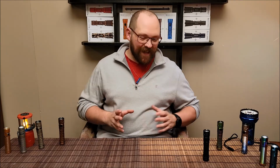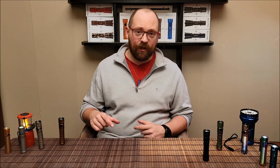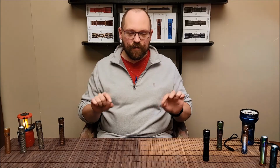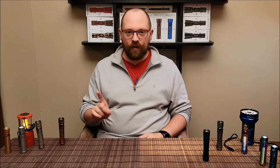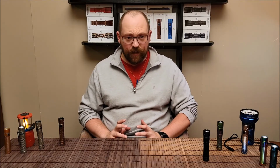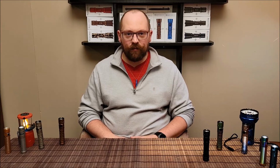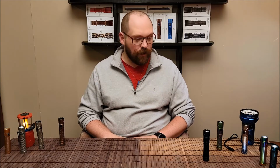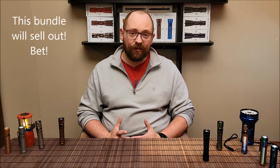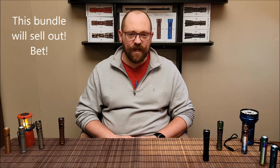And not only as a bundle, there's also a second bundle that includes the brand new multi-charger from Olight, the Olight Omino. It's a small black square like this. It's got 4 of the MC chargers on it. I absolutely need one of those in my collection. And I think everybody who has more than one Olight definitely needs to have a look at that too. Get it in a bundle with your Warrior Mini 2 and get some savings.